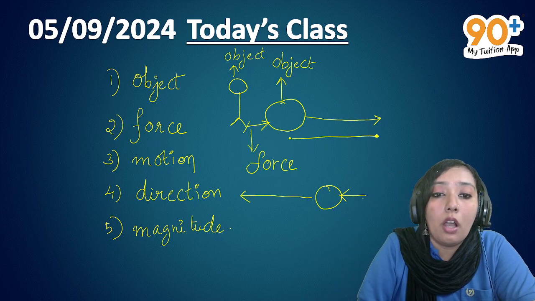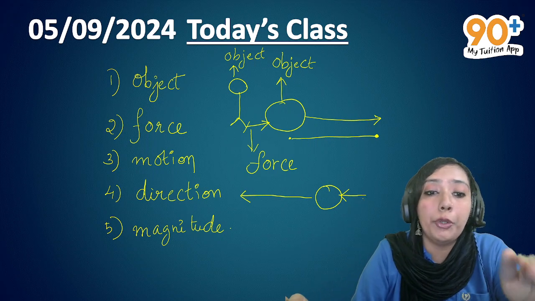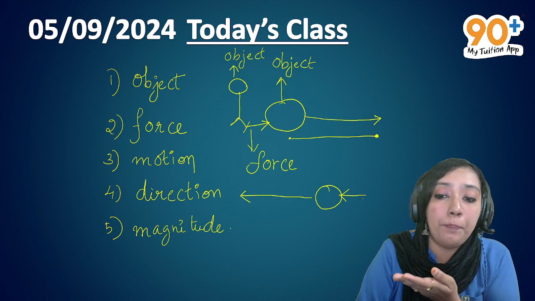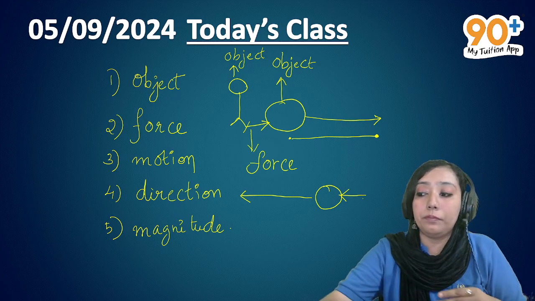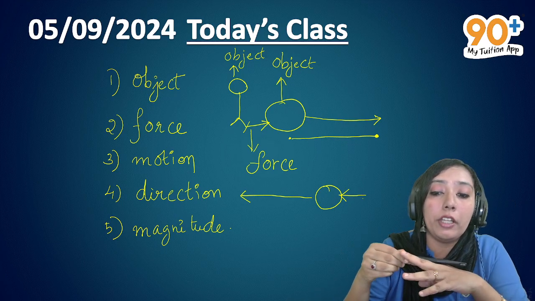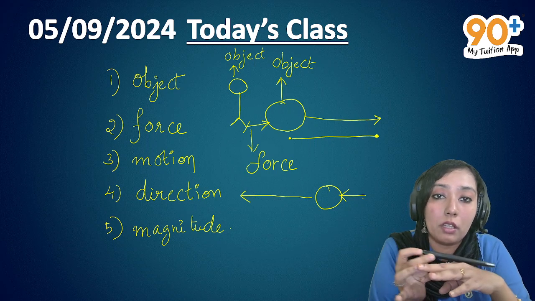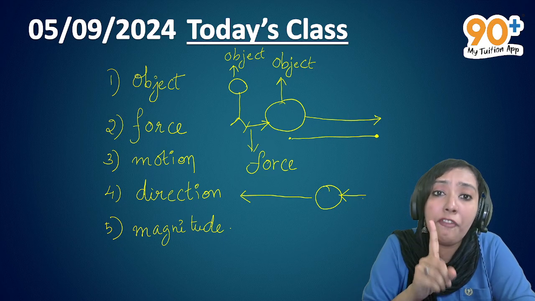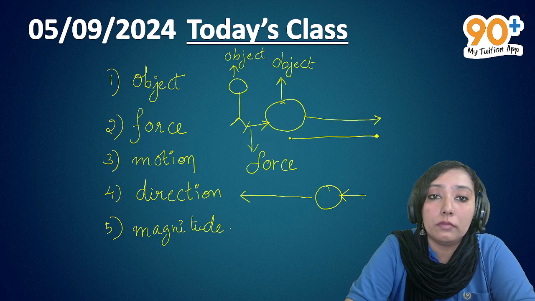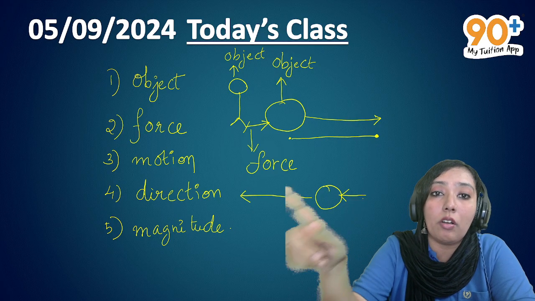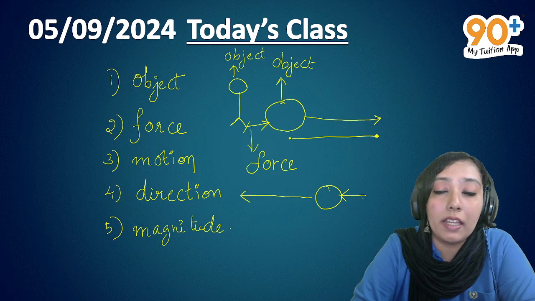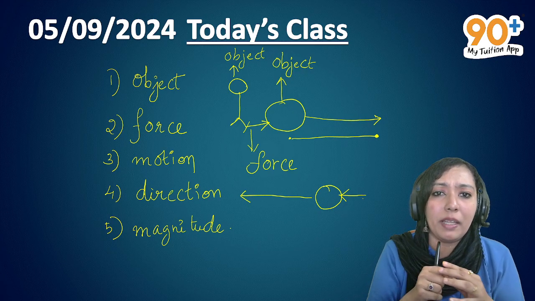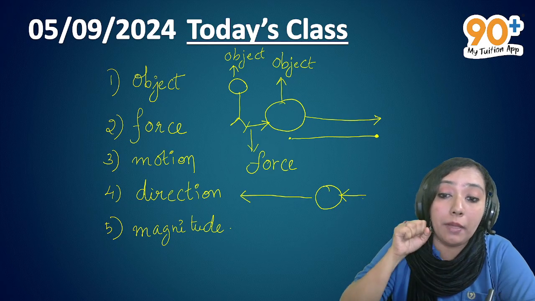Okay. Now, next I want you to think that I wanted to move a book on the table and kick a ball. So consider this is my book. I am putting it on the table and I want to move it. And at the same time, I wanted to kick the ball also. Which force is greater here? Is it same or is it different, greater, lesser? The ball. Why? The ball is heavier, we know. So just like touching with a fingertip, it will not move. So you need to apply more force.